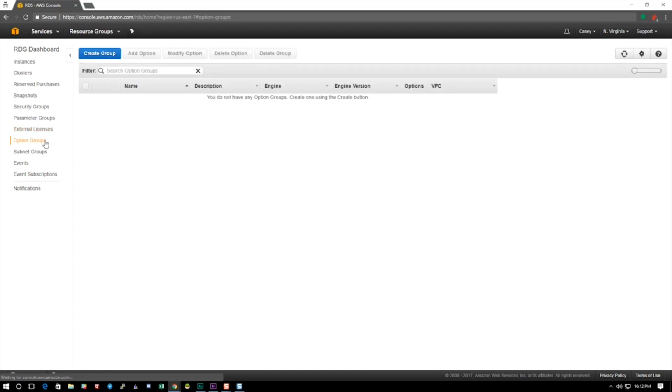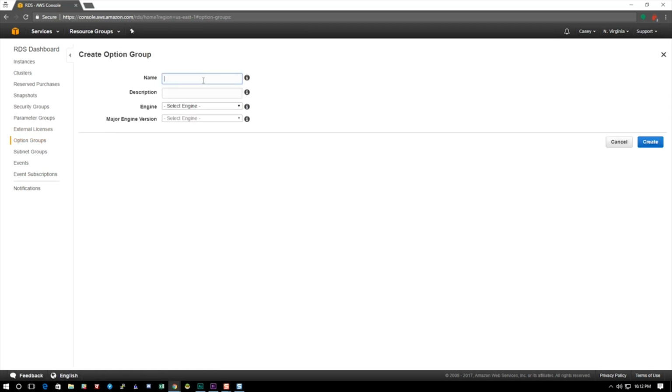So this is basically where you would go to set any settings you would set up for your database. Now option groups here, these are a little different. These are plugins basically. We're going to do the MySQL one, so we're going to do 5.6 for the MySQL. And we're going to see that we can only attach to the option groups that we've made. We can't actually attach the default ones.